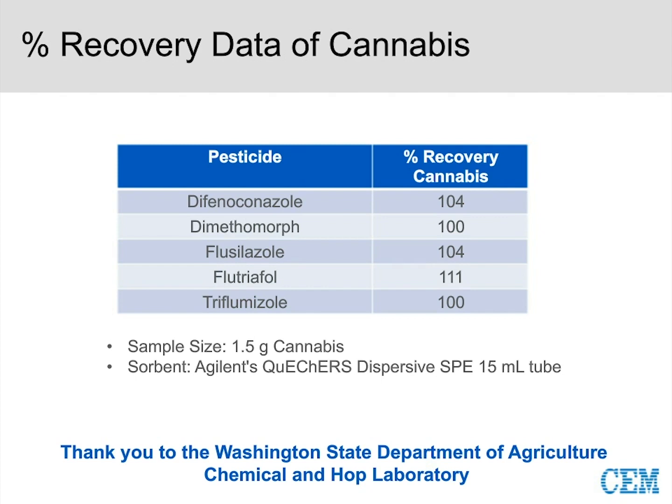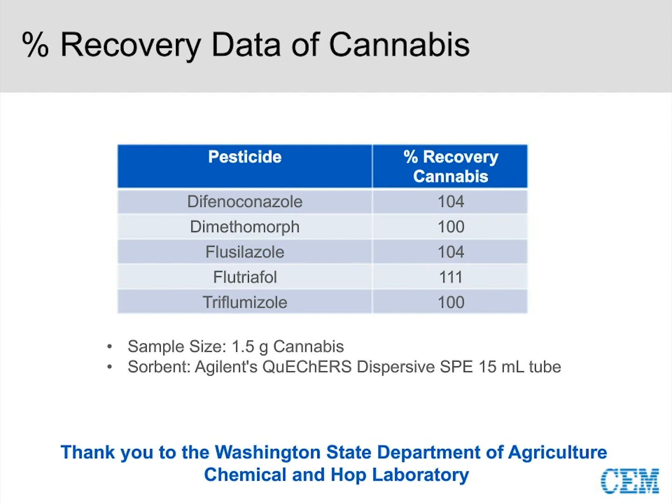We were using the contents of an Agilent QuEChERS dispersive SPE tube. We literally just took that tube, poured it into the Q cup, and then weighed our cannabis on top of that. What you can see is we got 100% recovery when we did this cleanup. So I would fully expect that if we ran the oregano with cleanup, that 80% recovery would jump up, because we wouldn't have as many matrix effects going on. But that's up to your discretion; we're still getting very good results even without having to do that cleanup step.